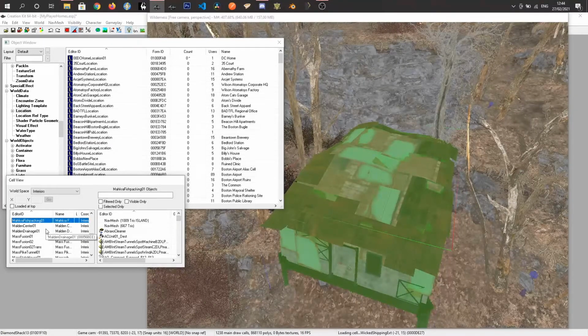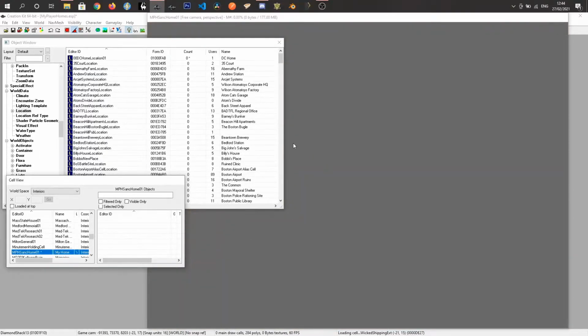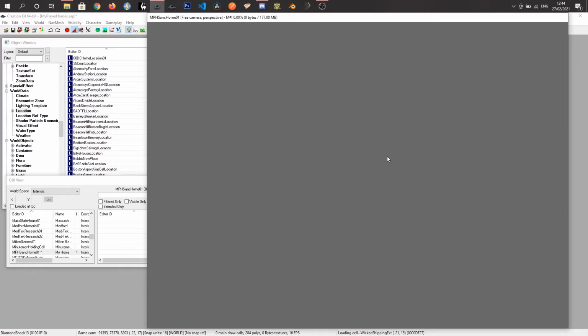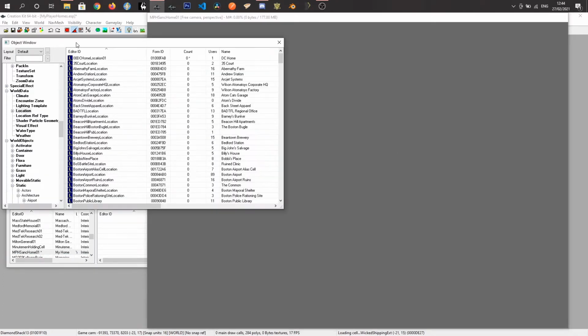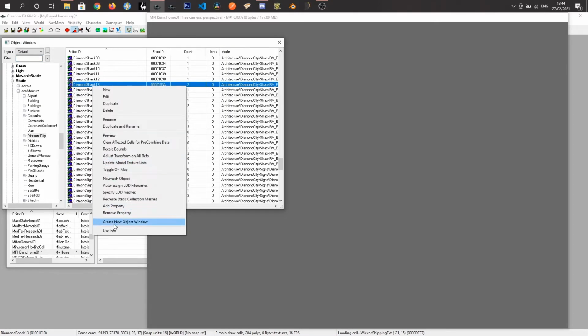Then we go to Interiors and find our interior. So press M, come down, Sank Home 01, and we have our empty cell. Okay, so I used a Diamond City shack on the outside. It was 13, I believe.